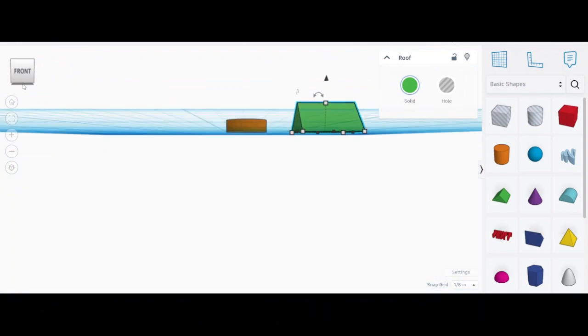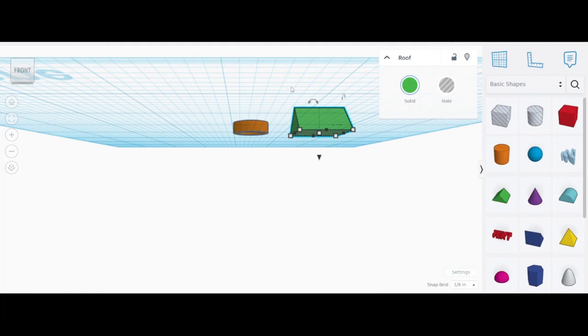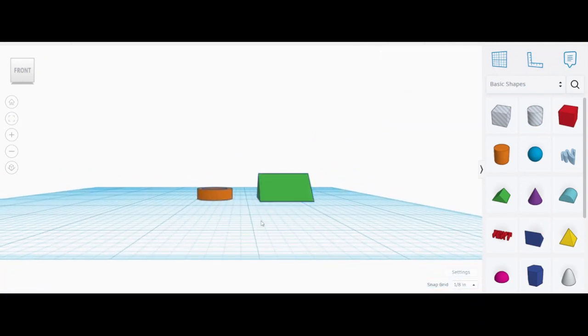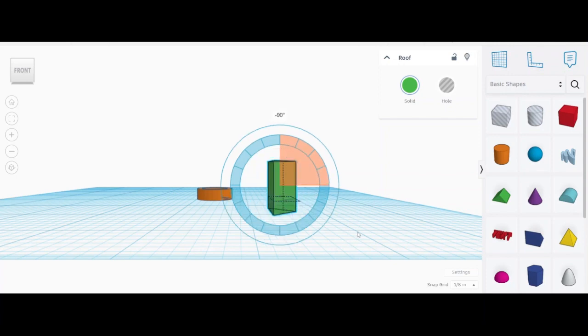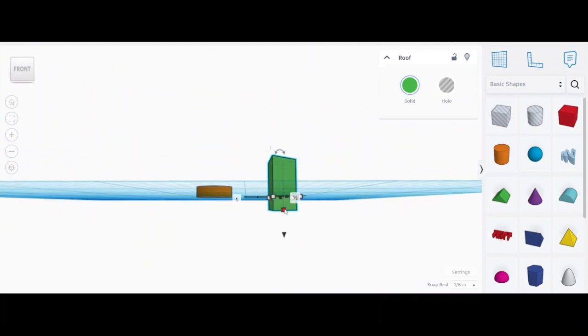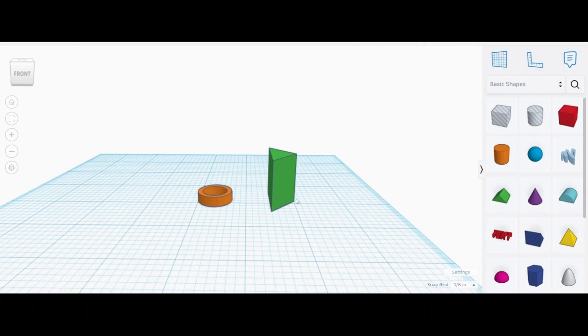You see I can click here. The view is changed, but I'm below the plane. If you want it to go a bit up, you use the right click and also the shift key. That's how we do it, and you can stop it wherever you want. Now you click on the roof here. You see that arrow here, and I turn it to 90 degrees. You have the work plane to see where we work, but this is underneath. So I want that to go a bit higher. Now it's at 0, on the same plane as this.